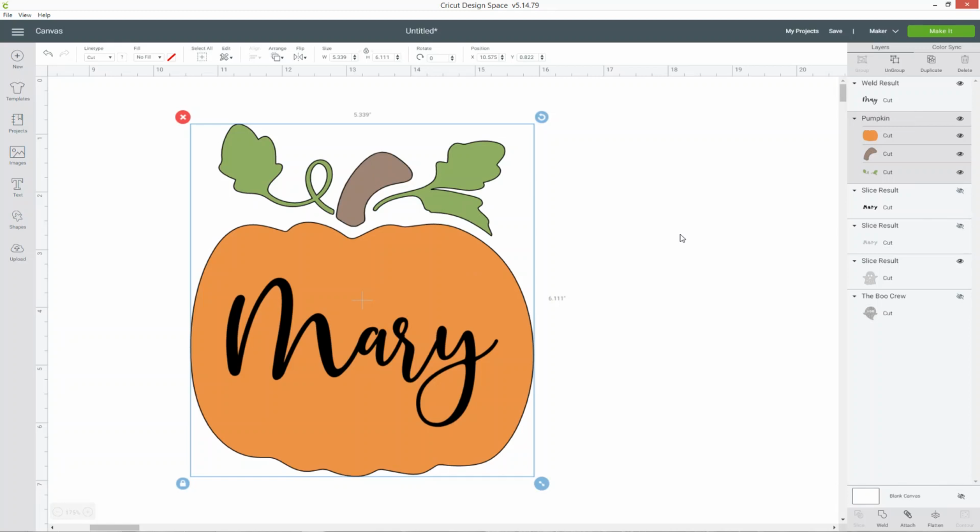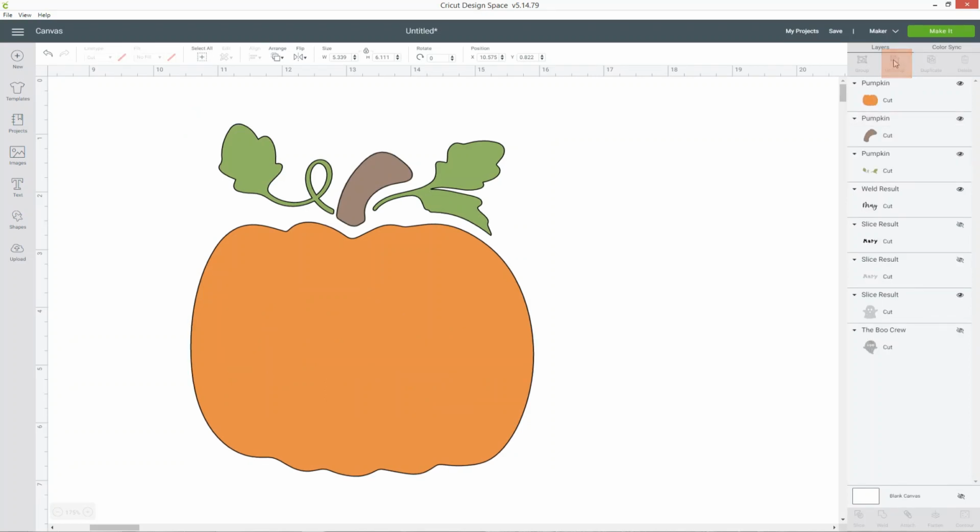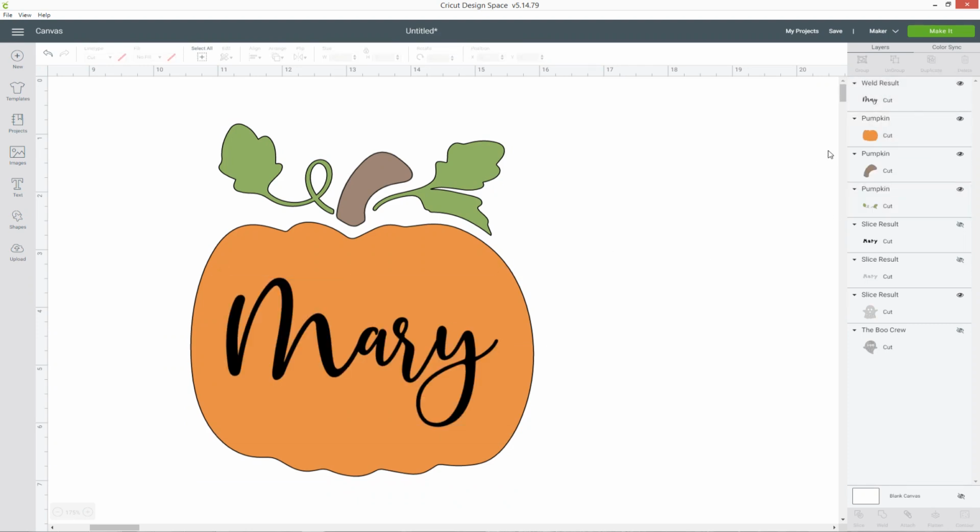So what I need to do before I can slice out the name is to click on the pumpkin layer in the Layers panel, and then at the top press Ungroup. And this now means that all of these layers of the pumpkin, so all the different colours, are now separate, which means I can choose the orange layer. And then before I do that, I'm actually just going to drag my name layer back to the top so you can see it. So I can click on that name, press Ctrl on my keyboard and choose the orange pumpkin layer. Now I only have 2 layers selected, so my slice tool at the bottom is available.